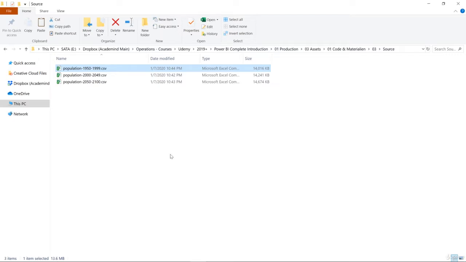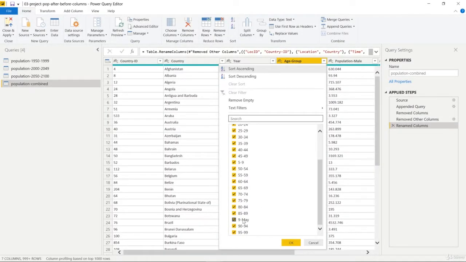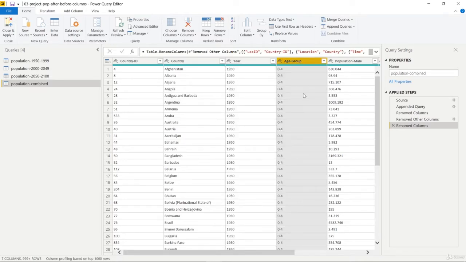Therefore, let's go back to our project, and in here, let's now replace 9 minus May and 14 minus October. How can we do this? Well, let's first close the filter, and let's now select the column we want to work with, so the age group column. And the feature we are looking for now is the replace feature or the replace function, which allows us to replace this wrongly formatted information with the correct one.